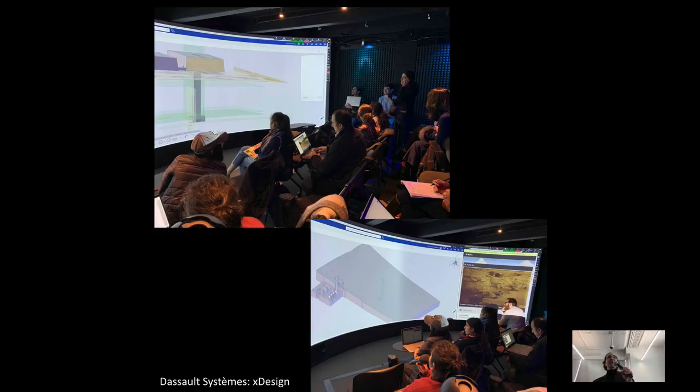So that students wouldn't just be passive consumers of this material, we made them active contributors. We teamed up with our partners from Dassault Systèmes — a French 3D modeling company with U.S. headquarters in Waltham — to try out their new xDesign software. We gave every student a tomb to build in 3D over the course of the semester. They had specialized TFs to help them, and over the term each one started to build one of these mastabas. We'll see if they're good enough to plug into our overall tomb model.